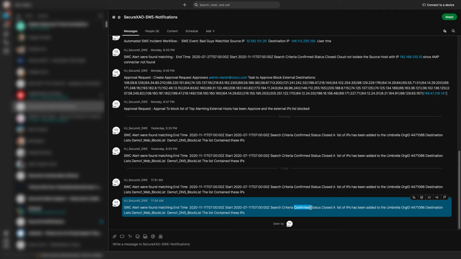So we're searching for confirmed threats coming in through the machine learning engine. We found an alert that's matching this criteria and an IP associated with it, and we use Umbrella associated with our account to actually block this, either through a DNS block list or a web block list, depending on whether it's an IP or a DNS name.